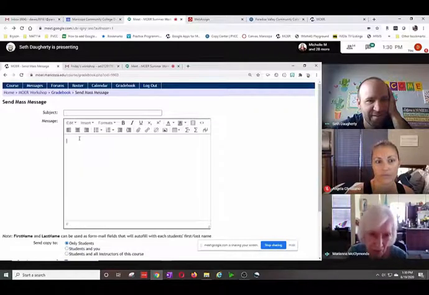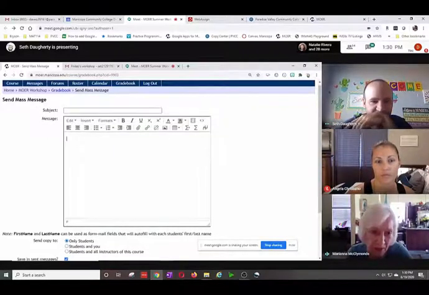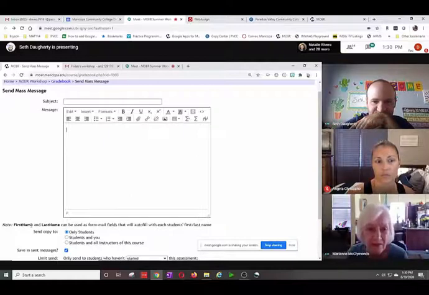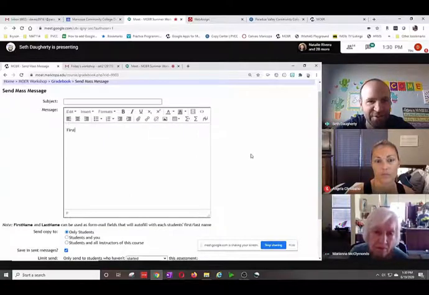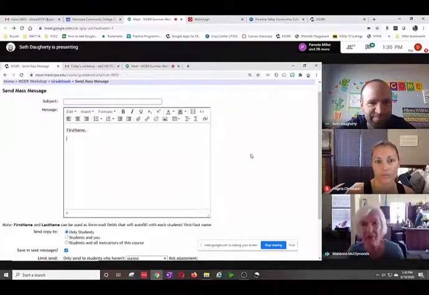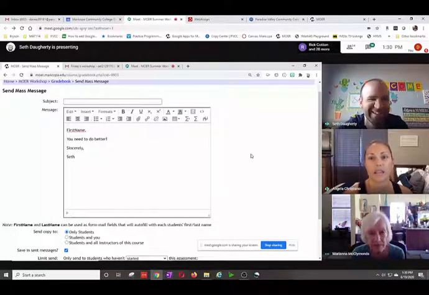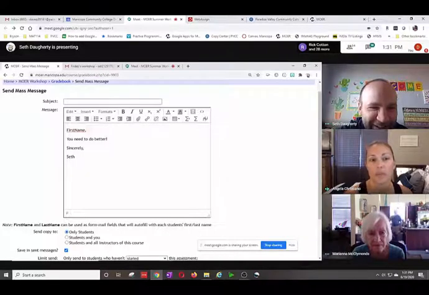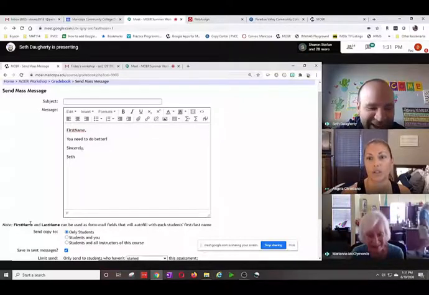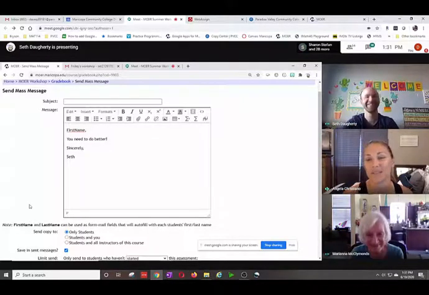So in your message where you're going to send it, you just type first name, see it bold down underneath? So if I type first name, it'll have their name on it. Then it'll fill in that message with their name. Sincerely, Seth. That is case sensitive. So if you type lowercase or put a space between first name, you are literally sending "first name." That's right. I did that before, and I felt horrible.